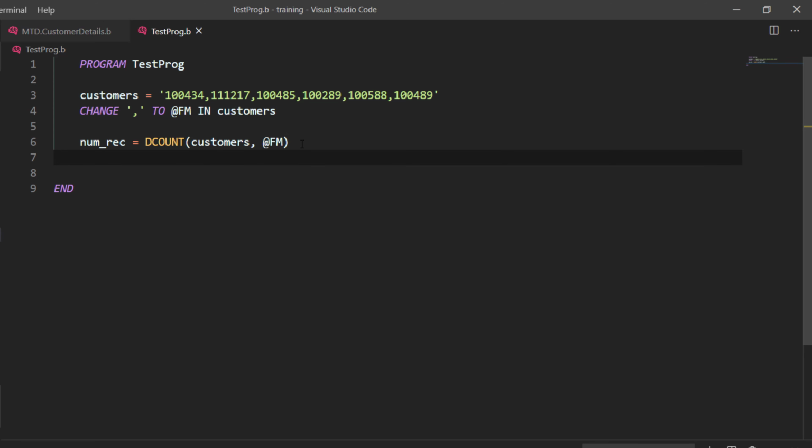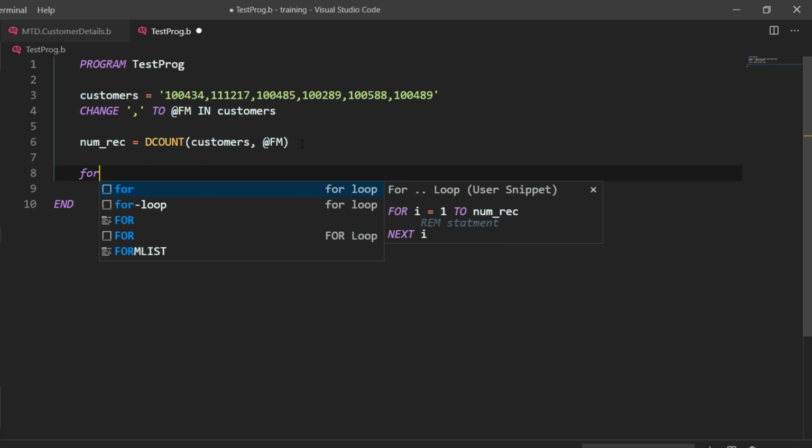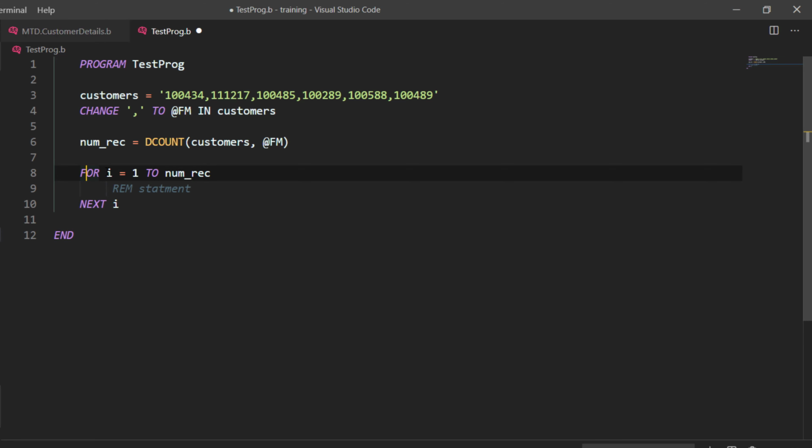Now, since we have this number of records, let's start with the for loop and if statement. We have already seen these two in our previous videos, so I'm going to start with them because this is going to be like a revision. Then we will move to a case statement and loop repeat. So quickly, a for loop starts with for and the counter. You say the element starts from 1 to number of records, and we are going to increment I at each iteration.